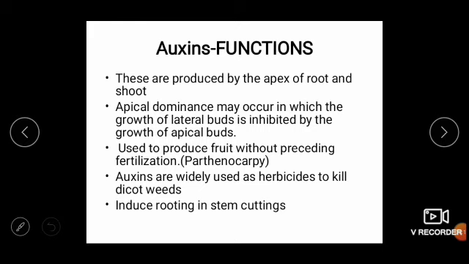They are used in the field especially to destroy the unwanted plants with broad leaves. The example, which I have not mentioned here, is 2,4-D. That is a synthetic auxin. It is not made in the plant, but it is synthetically made in industry factories. So we call it 2,4-D, synthetic auxin. It induces rooting in stem cuttings. Suppose you have a stem cutting and you keep transplanting it again and again, and you find that the plant is not able to grow. What can be done in the stem cuttings? If you spray the auxins, then the roots start coming out.